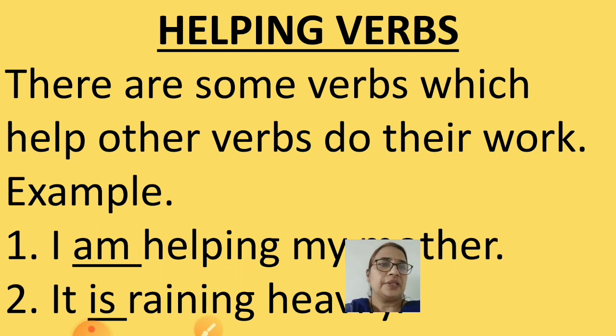So far we have seen the verbs. They are action words which show the action in the sentence, the action of the doer in the sentence, that is the subject. So let us see more about helping verbs. There are some verbs which help other verbs to do their work. As its name suggests, they are helping verbs. Why? Because they help the other verbs do their work.